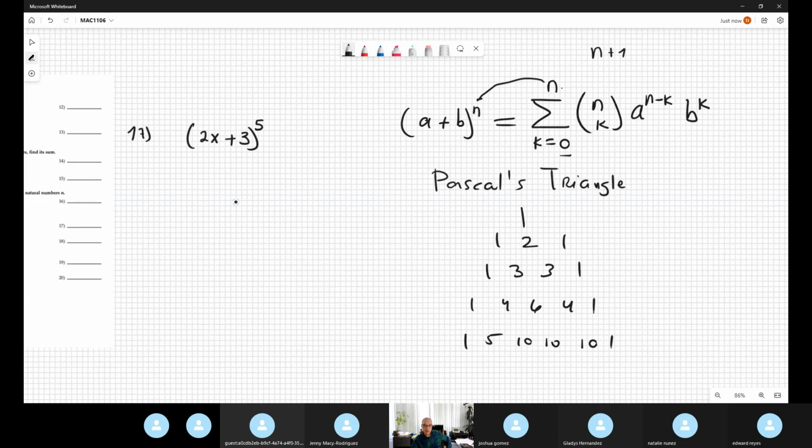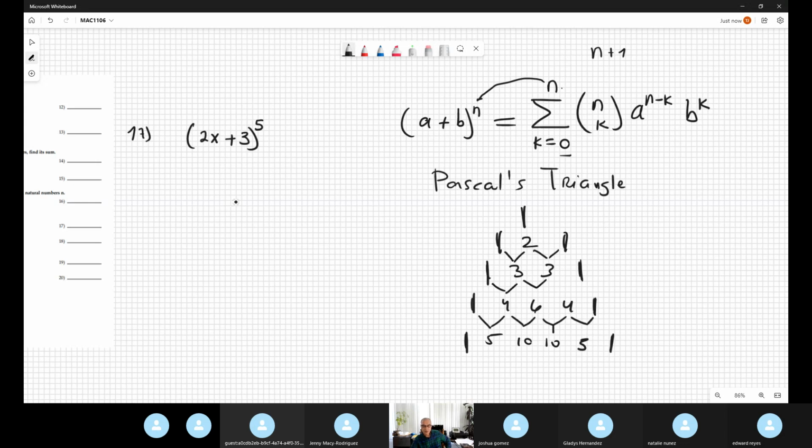So what is the regular idea to construct the Pascal triangle? This diagonal is always 1. And this is formed by, well, this is 2, okay, but this 3 is formed by the summation 1 plus 2 is 3, 2 plus 1 is 3. This 4 is 1 plus 3 is 4, and so on. You form any entry this way. For example, that 5 is 4 and 1. 4 and 6 is 10. 4 and 6 is 10 again. And 4 and 1 is 5. It's obvious, it's 5.